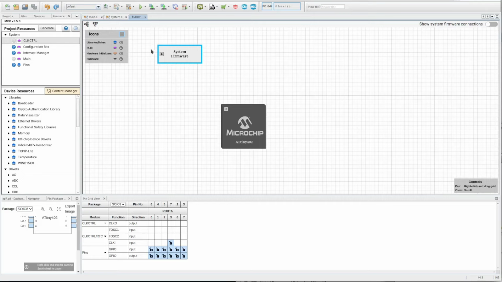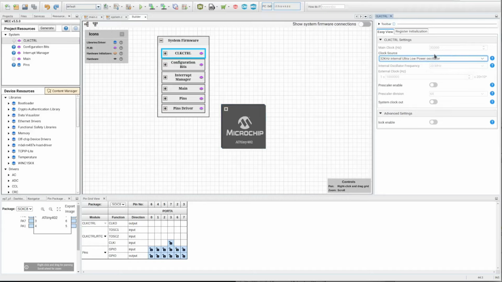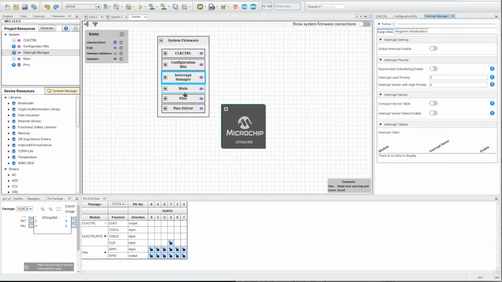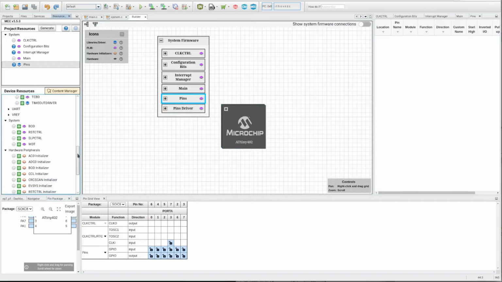For the initial settings, I'm going to set the 32 kHz internal low power oscillator as the main clock source, though I don't think that will matter for this first test. Configuration bits will be left at default, which is disabled for most things. Interrupts are all disabled, not how it would be if I was going to be doing anything useful with the microcontroller. Pins are all at default, I'll come back to that, because default will be a power draw problem.